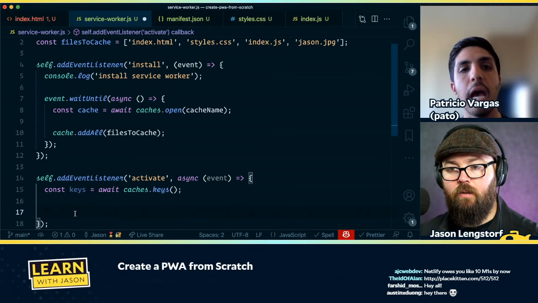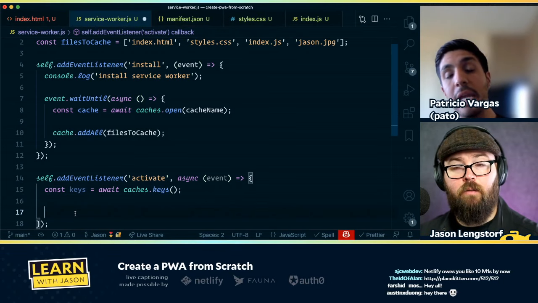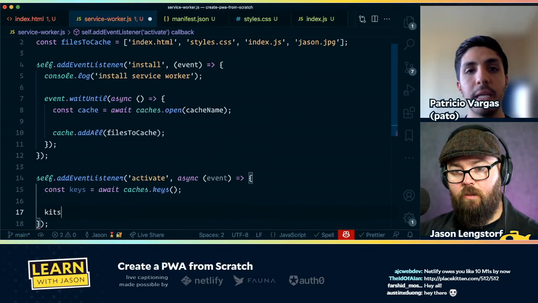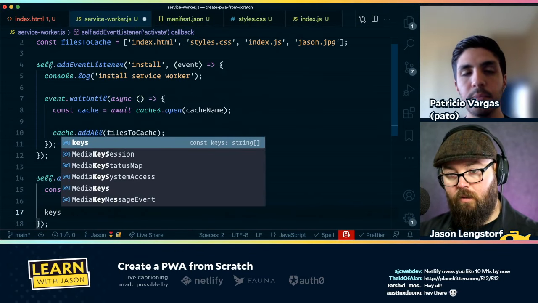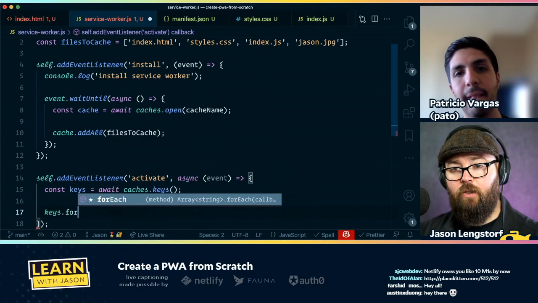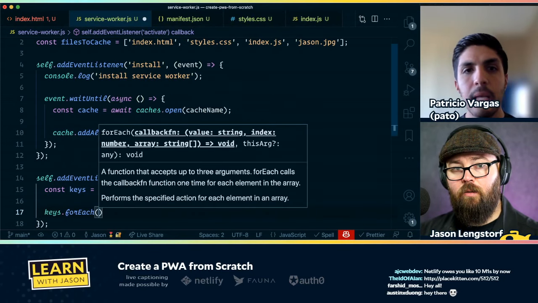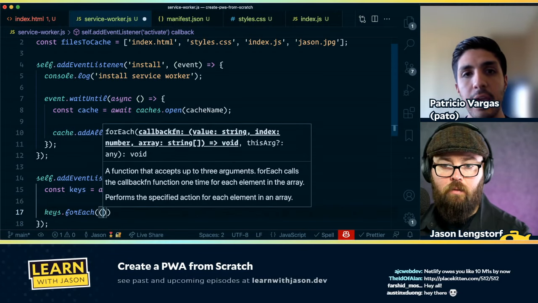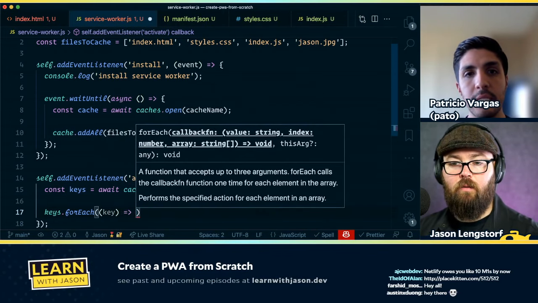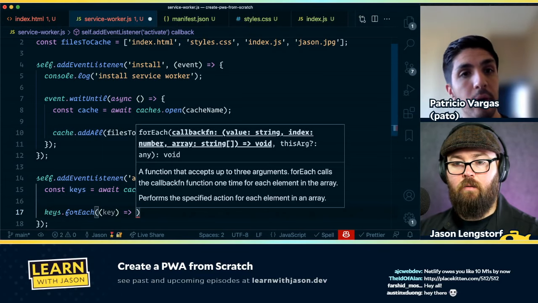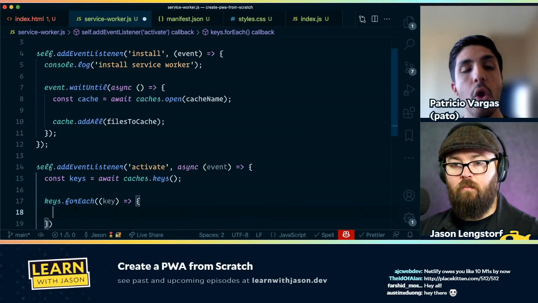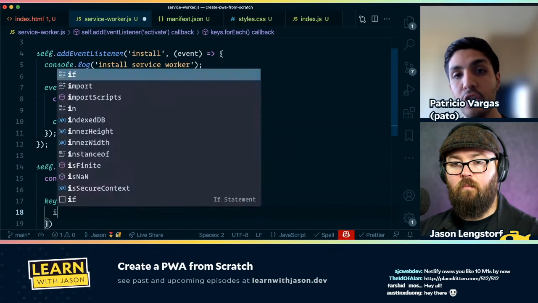Correct. And now what we need to do is iterate through all the keys. You can do forEach, that's fine. And then you're going to compare each key that you have in the cache with the cache name.